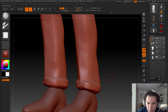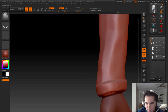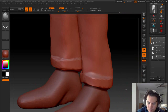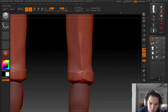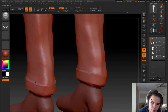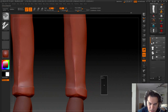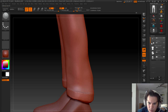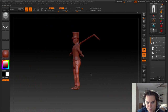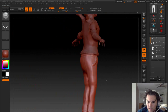Just like that. And then we will smooth off just this side. Not that side. We will flatten it all. Just go around. Flat, flat, flat. And then pinch. Pinch that. We'll re-topologize, pinch our seam back in as well. And then smooth where it's kind of creased, and that's at least a start to our pants, and gives us a better shape for the body, at least for the moment.